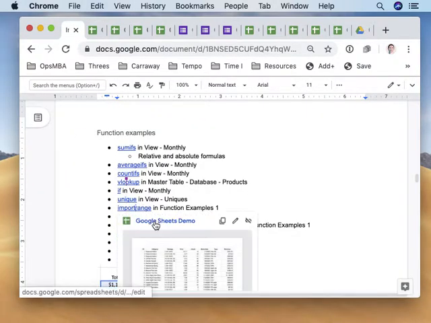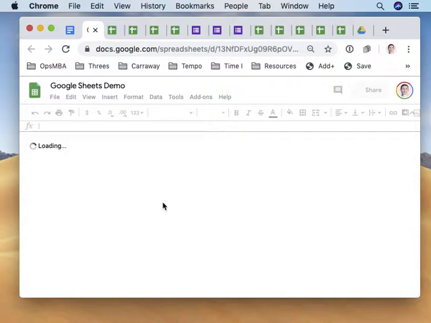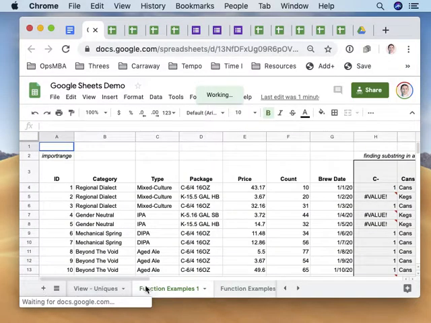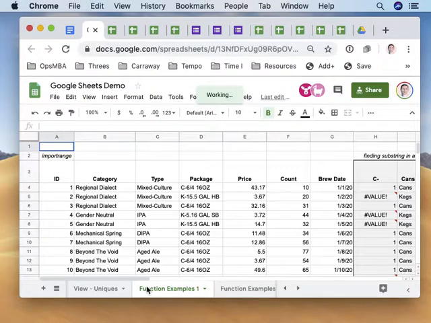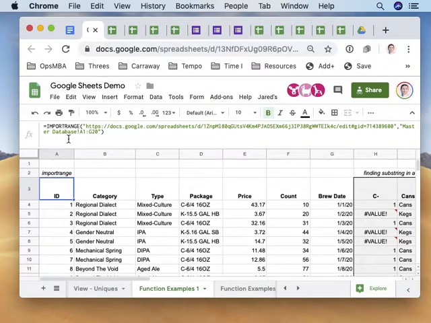IMPORTRANGE, this went to your question from before related to pulling data from other places. This isn't another data source in terms of another web application, but this is another spreadsheet. So to the point of one data source, if you have 20 spreadsheets, but you have one data source for this thing, right? You don't want 20 lists of your products. You don't want 20 lists of the money you made last week. You can have all the other spreadsheets that you want to use that data in, just point to it. If you update the source, it will update here.